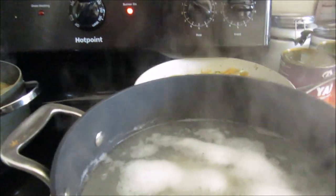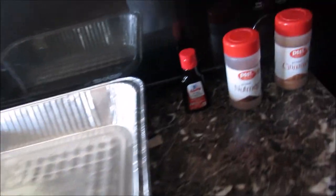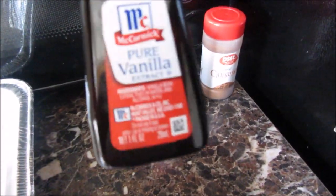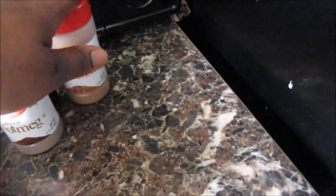This is potatoes boiling, which I think I showed. We moved the cabbages to the back. Now I'm about to get my yams going. And I just have vanilla, nutmeg, cinnamon, and my secret ingredient.